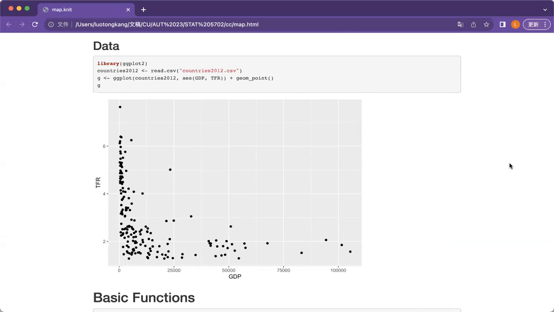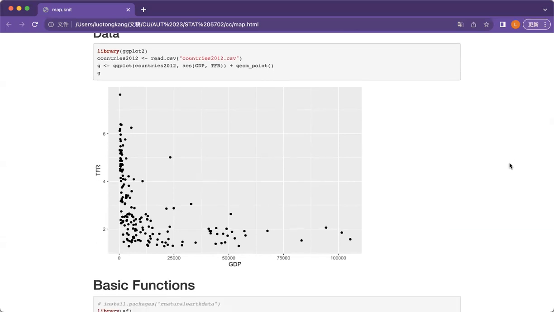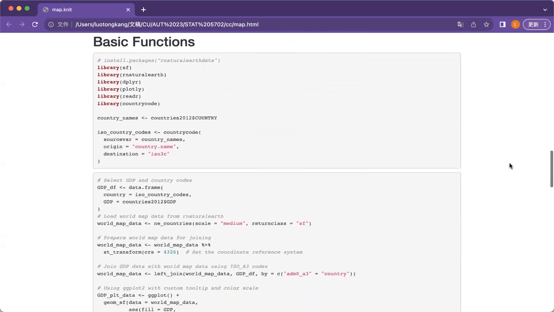However, it is hard to see geographic patterns of variables without explicitly plotting a map. To plot maps using ggplot2 functions, we need to use several additional packages. Since the original data doesn't have geographic information, we need to align it with map data using country names. A conventional ISO code can help the merging process.